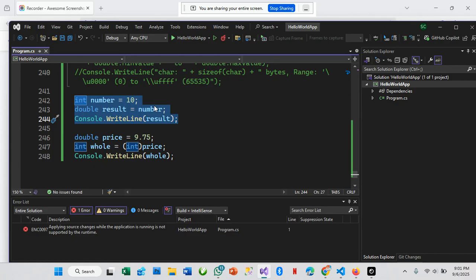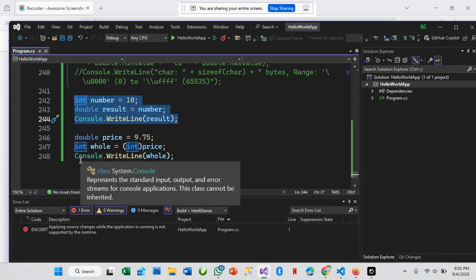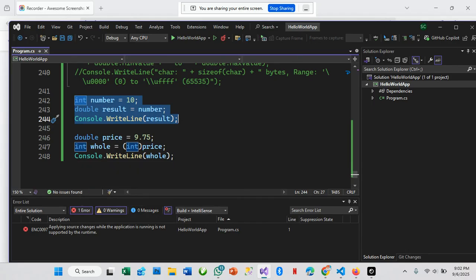It is safe casting because you are converting from a smaller container to a bigger container. While from 246 to 248, some values were lost because you are converting from a bigger container to a smaller container. So let me show you the easiest and safer way to do this conversion from a larger container, that is from a double to an integer or from a string to an integer.